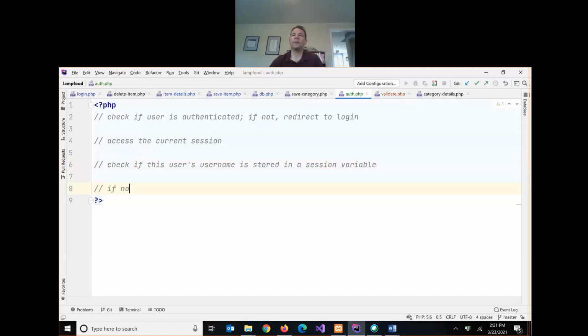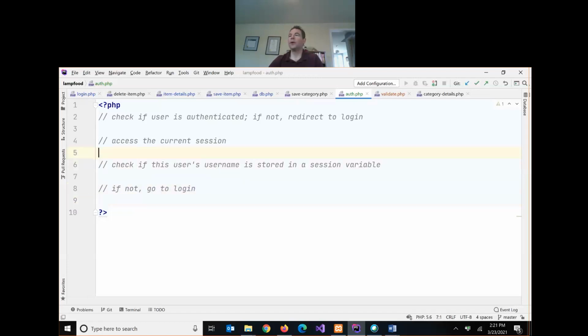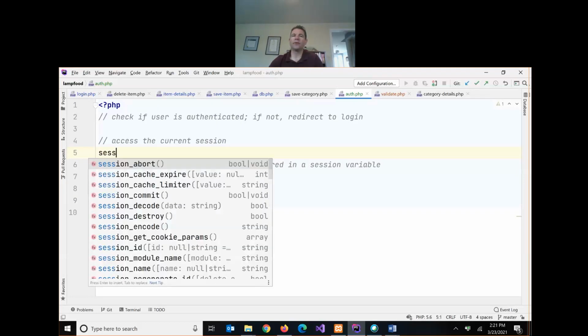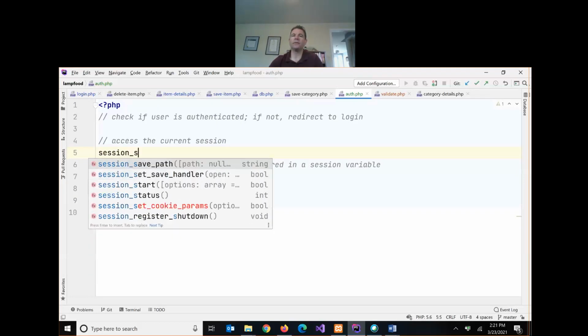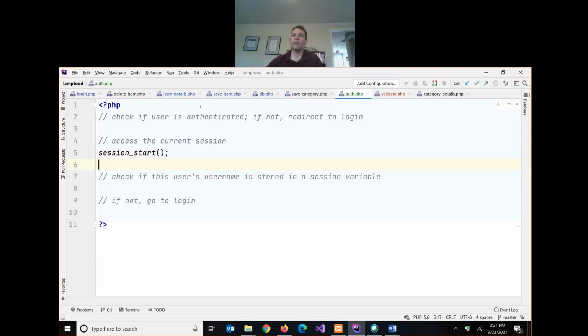If not, go to login. So we only need 3 lines of code for this. First, we just call session start. Anytime we want to read or write a session variable, we need to call session start.